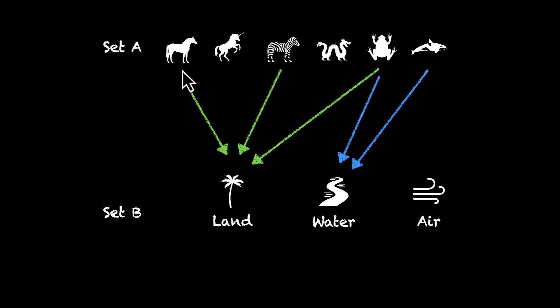The elements that are related together form some specific groups and we have names for them. So for this set, the horse, the zebra, the frog, and the fish, these are related. The dragon and the unicorn are not. So these four are called the domain. Domain is a set of all first elements in the relation.